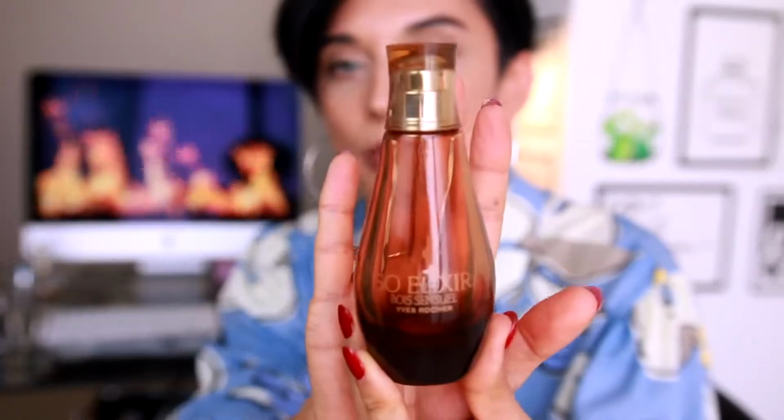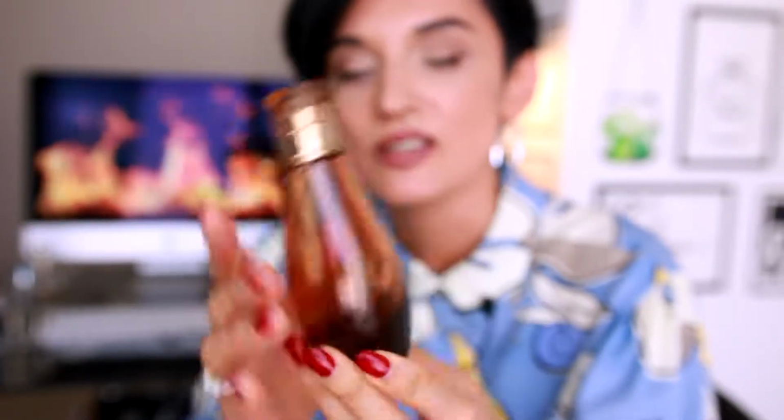And another Yves Rocher fragrance is the one that I have loved for many years, and this is So Elixir Bois Sensuel, and it looks like a bulb. Yeah, I love this bulb, and this is a very beautiful, not sweet, vanilla, patchouli and iris. So it's like a powdery vanilla scent, which is not sweet at all. It's not gourmand. But the patchouli here is very dry and a bit chocolatey, but a bitter chocolatey, not the sweet one. I love this for every day.